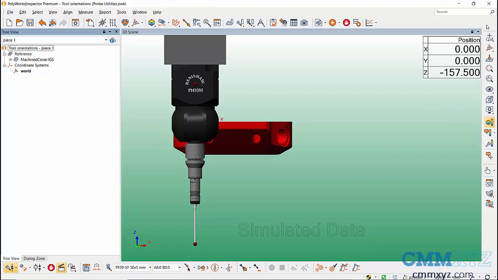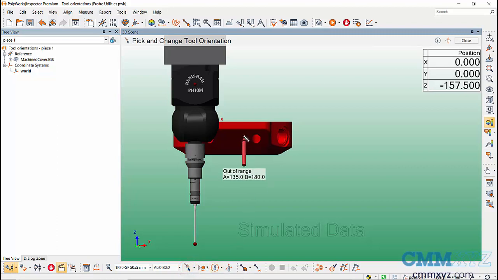So another great way to create new tip angles is to use the pick and create from CAD method. If you look down here on the bottom toolbar, you can see the little arrow. So pressing that allows us to use the mouse to select tip angles. You can see that when the arrow turns yellow, it means the tip angle is available, but I just don't have it in my probe build. When it's a red angle, it just means it's out of range, which is impossible for this probe to create.